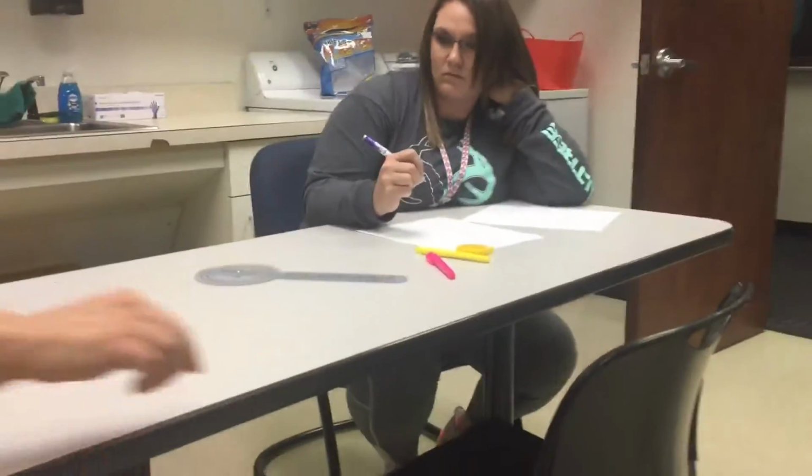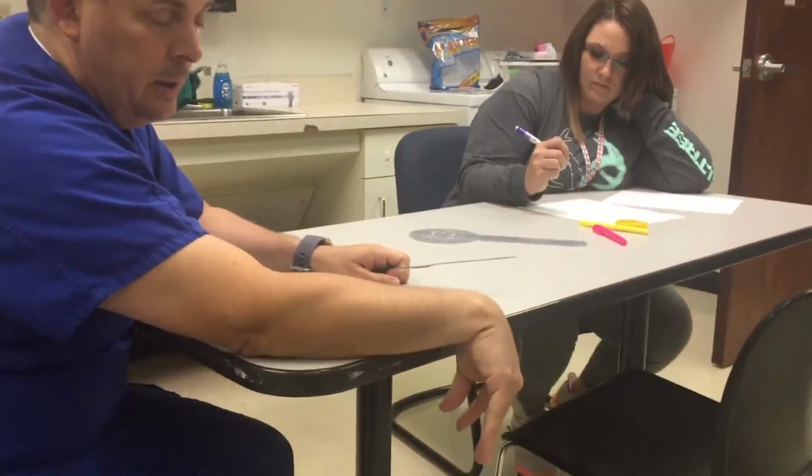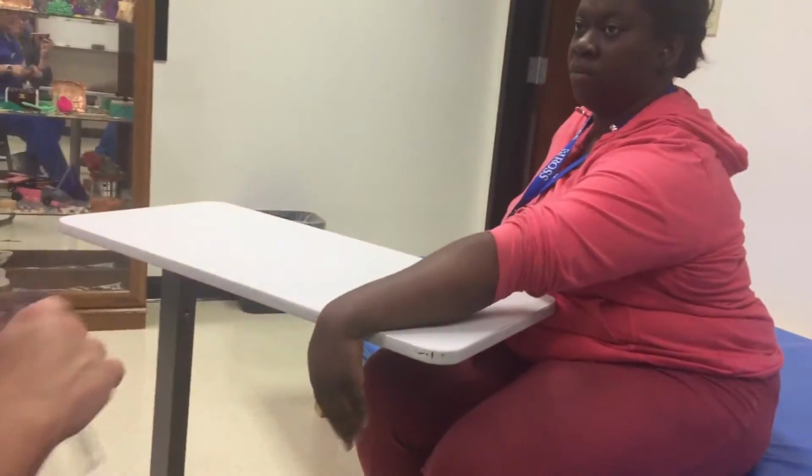So what I would normally do is have them on the edge of the table like this, at an angle, to where they can fully free fall the wrist, right? We can't really do that with how she's positioned right there. So you would have them sitting at the table like this.